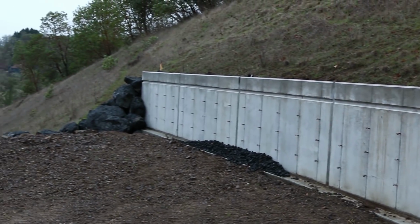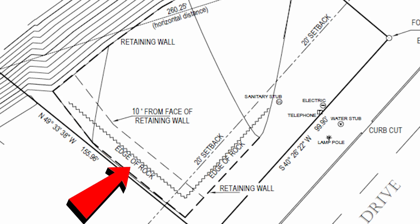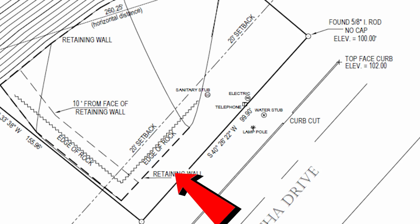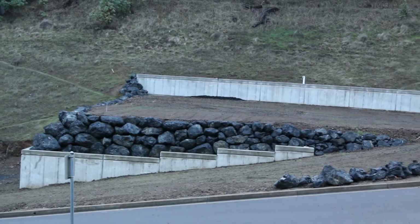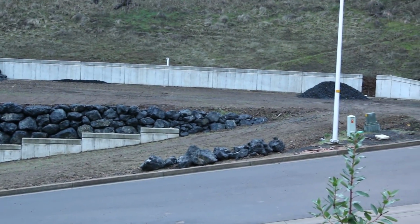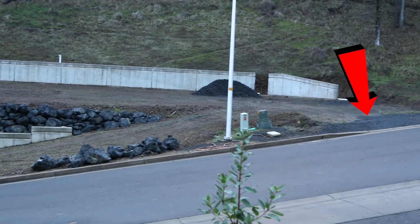We're committed now. Over on this side, the rockery starts and the big retaining wall that you watched us work on for days and days and weeks, it seemed like. And then as we come around to the street side and wander back up towards the uphill side of the lot, we come to the driveway. The driveway is located by the property developer. The guy that built these pads committed us to the driveway location, and he got it exactly right.